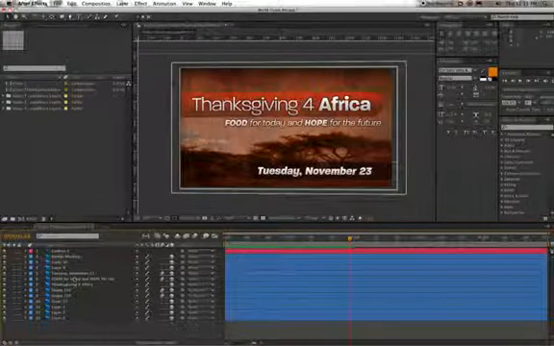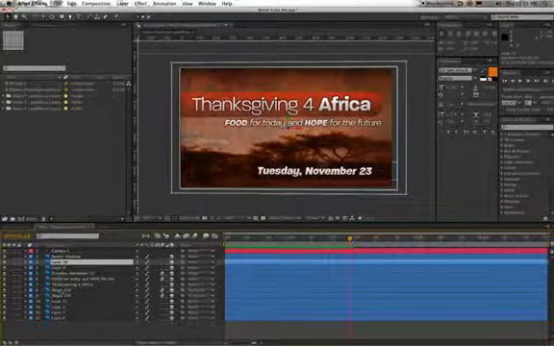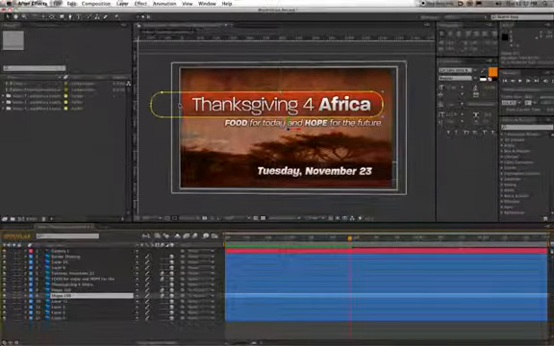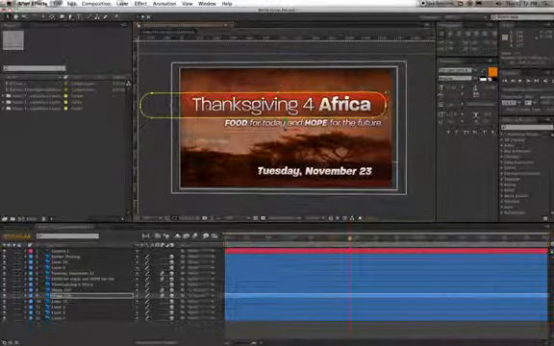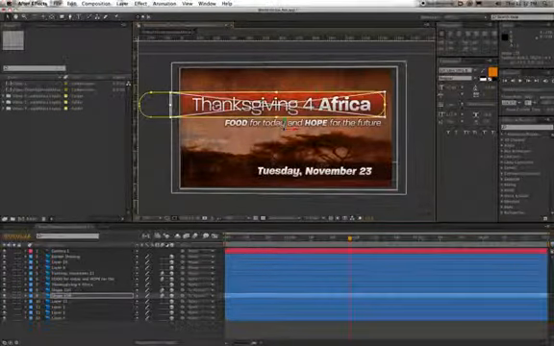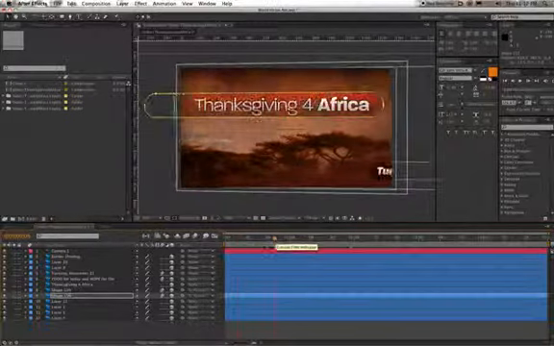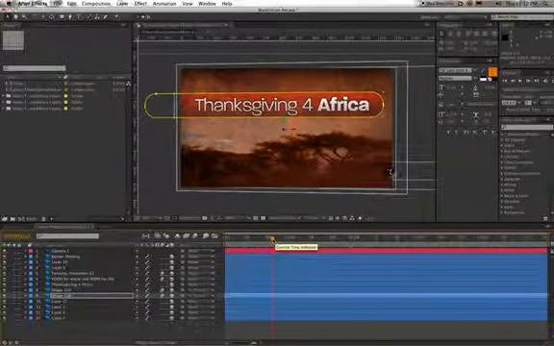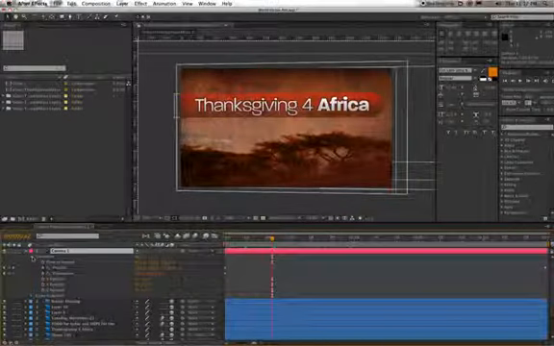The only thing I might do is slow down the camera movement. It looks a little bit fast. We don't want it to be too distracting. So I'm just going to pull this out a little bit, pull it back here. I don't want to reposition it up and down in the Y. Let's make sure that's good. Okay, that looks good.